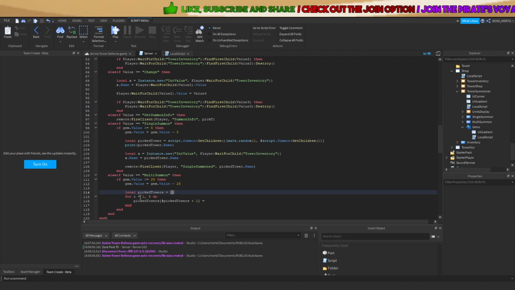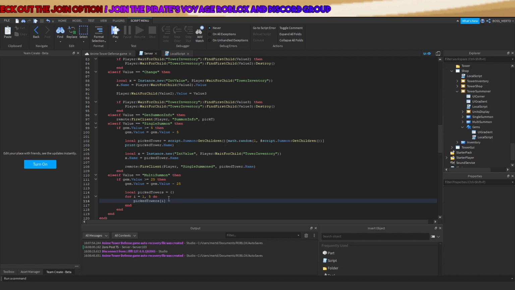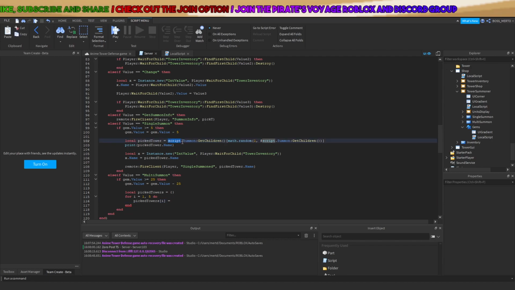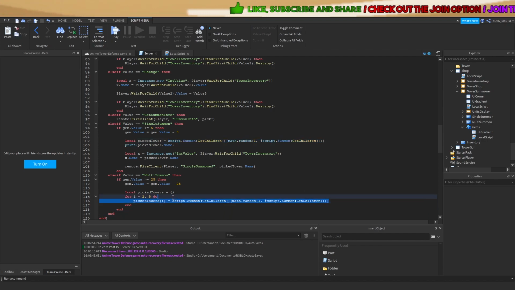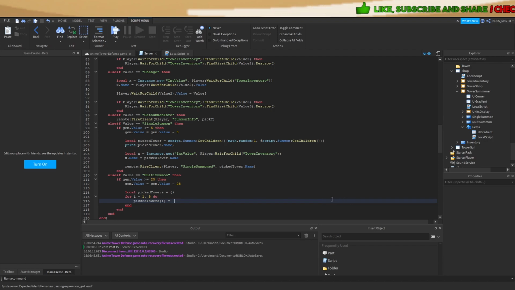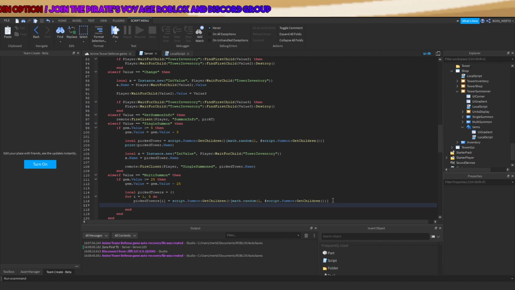So instead of doing this, we could have just done this. Okay, this would do the same. I think that I would even do it, so I'm just gonna keep it the way it is right now. Okay, and then what we want to add inside of here is, of course, this. What this is, I've just explained to you guys. So just go back to the point of the video where I'm explaining this one, but you should know what that is.